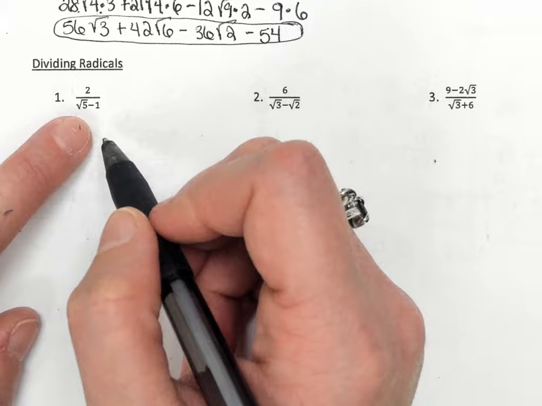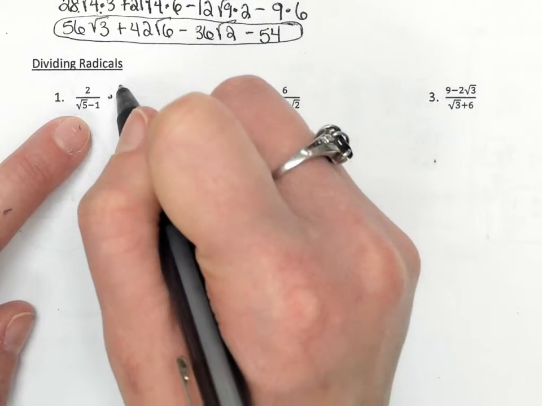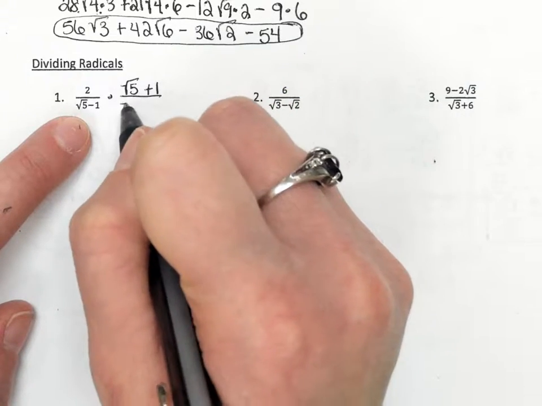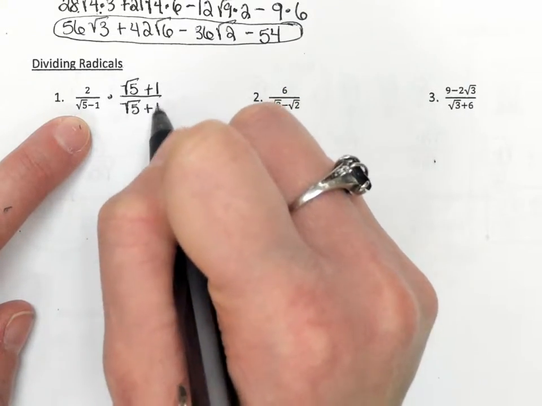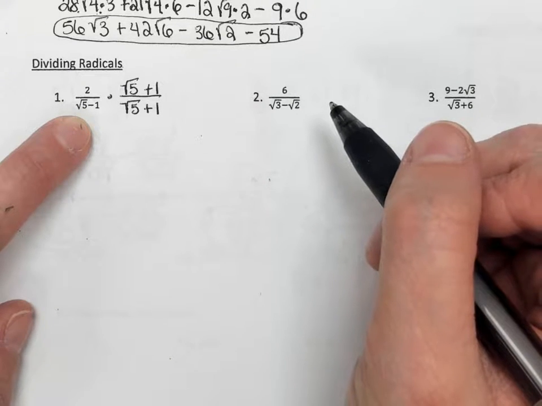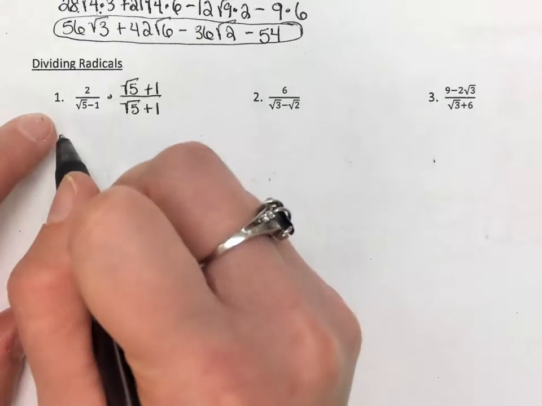What do you mean by the opposite? It would be square root of 5 plus 1. It's the opposite sign. Very good. So you're going to do the opposite sign, which is the square root of 5 plus 1, okay? Make sure you understand that that 1 is not under that radical. Now, if you need to, all we're going to do is smush them. We're not going to do any math. We're just going to smush them together.